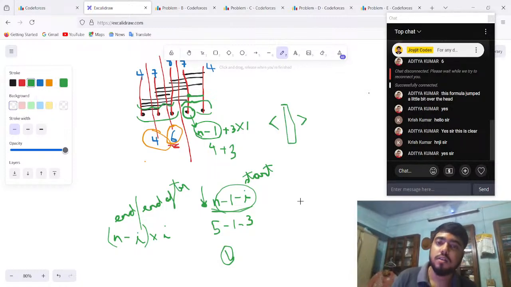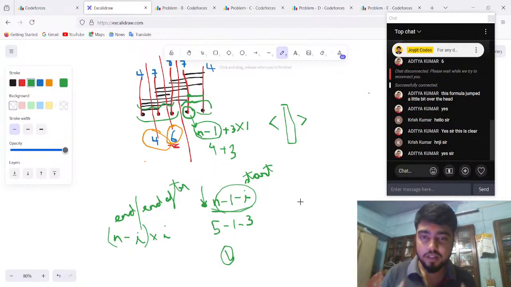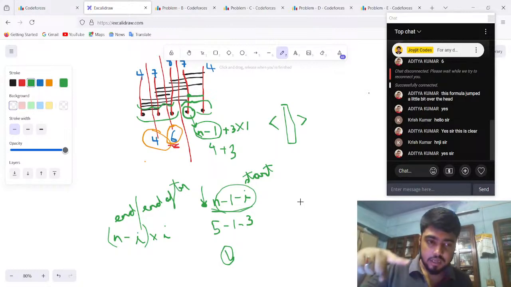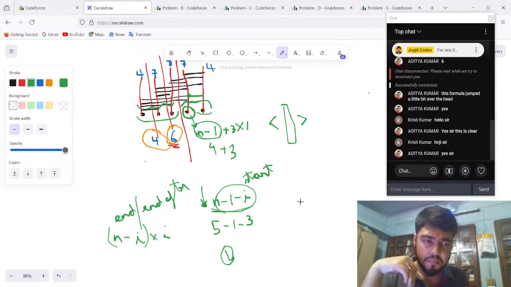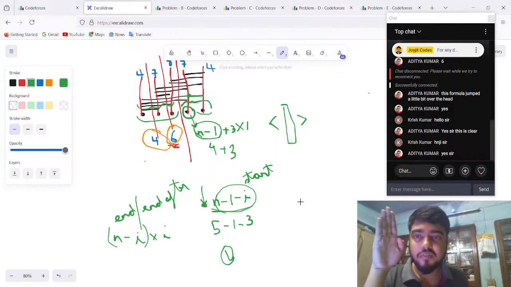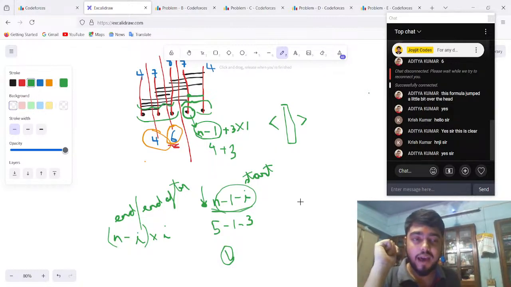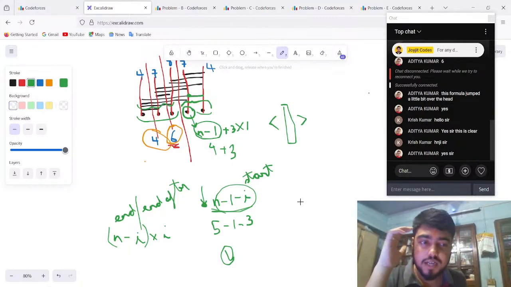Okay, so this is the formula. This is the formula for calculation. Now let's say using this formula, you get the number of line segments that pass on that point, right? But does that mean that for every specific point we have to calculate the values? We can't calculate the values for every specific point, right? Because we don't have that much time complexity. The time doesn't allow us to calculate that much. Okay.